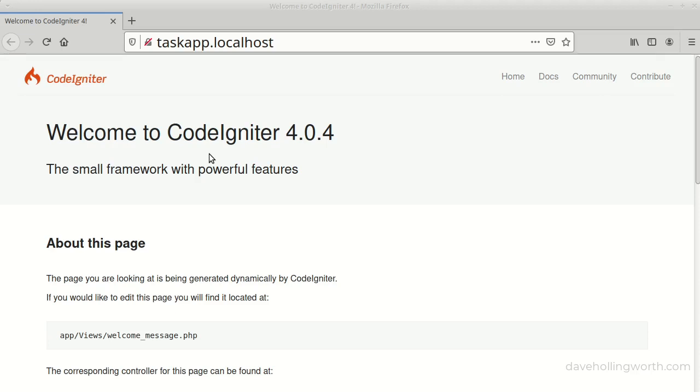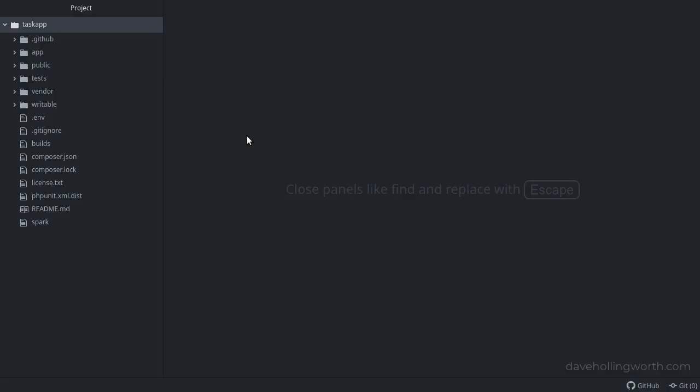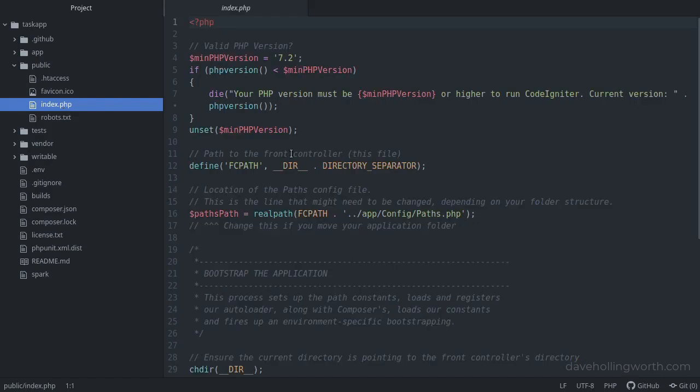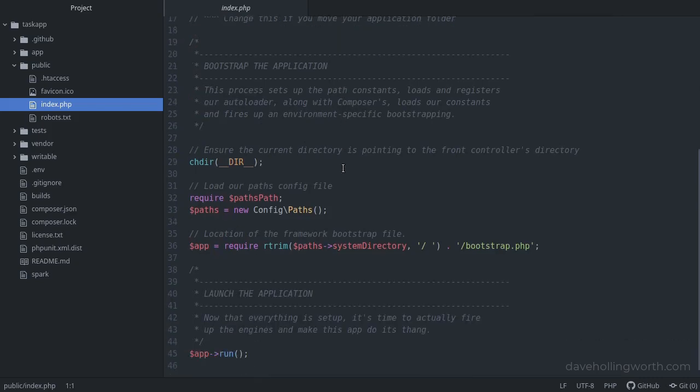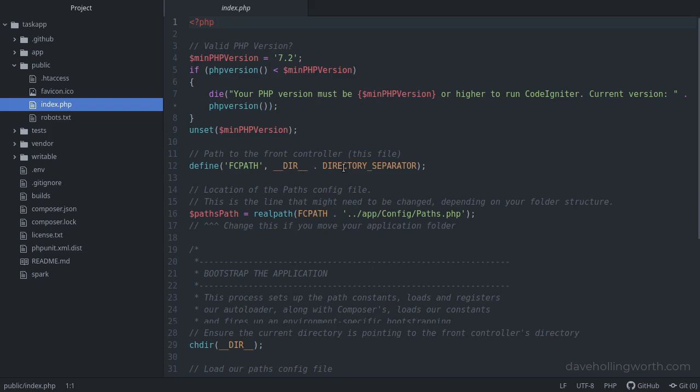With the CodeIgniter framework installed, when we open the site in a browser, we see this page. However, if we look at the code for this page, index.php in the public folder, there's lots of PHP code, but no HTML, and certainly none of the content that we see in the browser. So what's happening? In this section, we'll find out. We'll learn the basics of MVC frameworks and how to display a page of HTML using CodeIgniter.